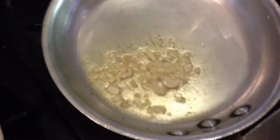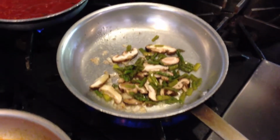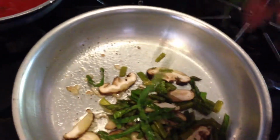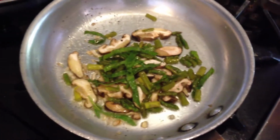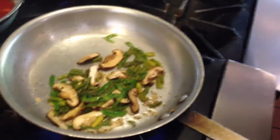Let's cook for a little bit and add the rest of the ingredients. With the mushrooms. Asparagus. A bit of basil. The white wine. And lastly, the chopped tomatoes.